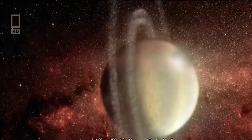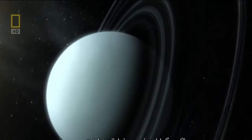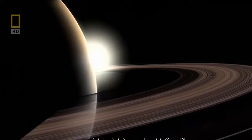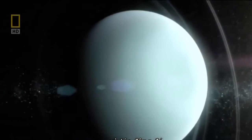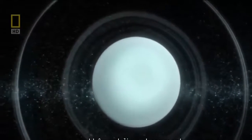The problem is when you do the maths on this, it doesn't work. It's very, very difficult to get a large enough body traveling fast enough to be very credible at knocking Uranus over on its side. Rather than being pounded, it's now thought that Uranus may have been swept off its feet by the gravitational tugs of its giant neighbors. Uranus's tilt actually results from rather complicated interactions with Saturn, Neptune, and Jupiter even. All of these planets do have gravitational effects on one another, and the effects are more subtle than we used to think. And it's dynamics, not a big smack in the face from a large impacting planetesimal.